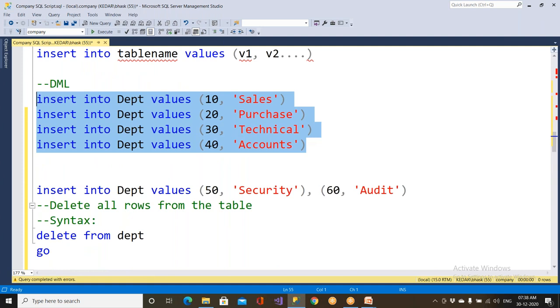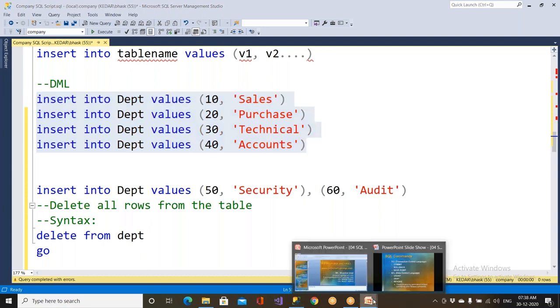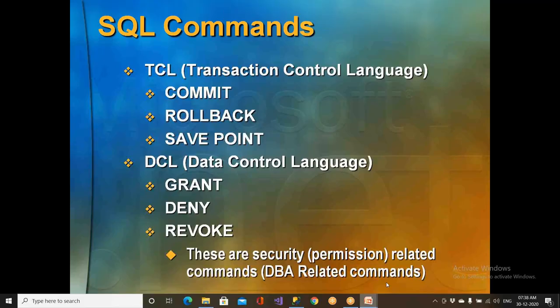Automatically committed means once you do the action, you cannot say that whatever data I have inserted, the complete data has to be rolled back. That kind of action cannot be done. Clear? So this is what is called transaction control language. So begin tran, then you can have commit and rollback.